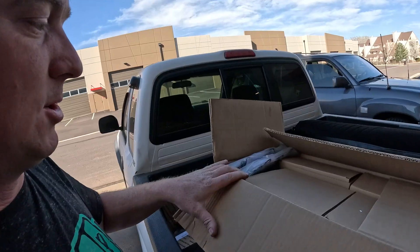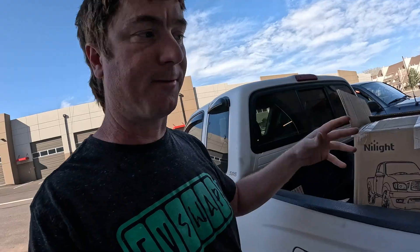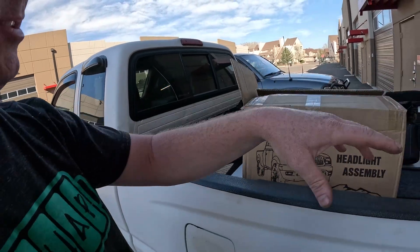On the Tacoma, the owner sent in a new set of headlights with LED turn signals, new front-end lights, LED lights for the bed so he can work at night, and a Toyota emblem that lights up with an LED. I'll wire that emblem so it illuminates when the vehicle is on and also when it's plugged in to charge.